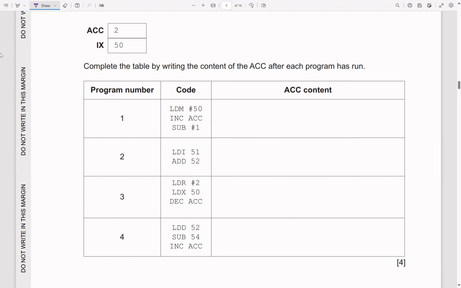LDM 50 is load using immediate addressing, which just means load in this value, so here that's the denary value 50. Then we increment the accumulator, so that goes to 51. Then we subtract, again using immediate addressing, so we subtract 1 and it goes back to 50.